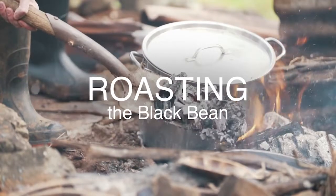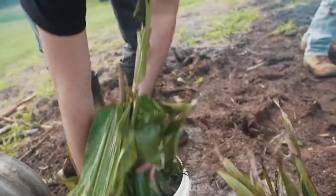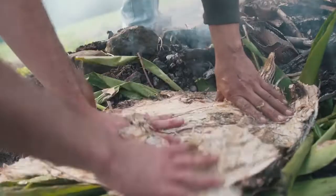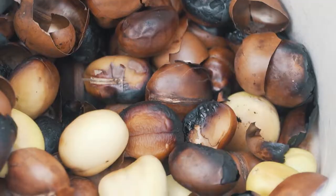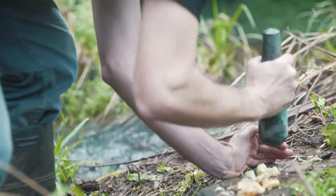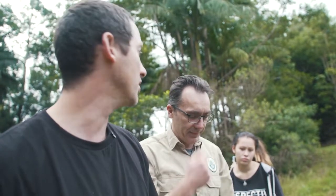The second phase is putting the seeds you've collected in this camp oven here. We started with laying down the ginger leaves — the native ginger — put all the black beans down, put the bark on top and then put the coal back on. They should be in the camp oven for half a day or a day, just let them cook, and it's much easier to get the peel off once they've been a bit roasted. You know, people had stone axes and then as soon as there was a metal axe, people used a metal axe because it makes your work easier. The culture is more the practice than the technology.